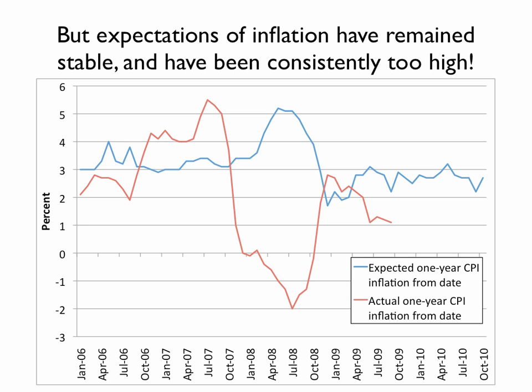But expectations of inflation have remained pretty stable and have actually been consistently too high relative to what has happened. So this is a graph of expected inflation. That's the blue line, the one that is higher now, versus actual one-year inflation from the date of the expectation, which has been high and then very, very low during the big negative oil price shocks of 2008, when the price of oil really cratered. And then back a little high again. But now, as we see, the current one-year inflation rate from October 09 is about 1%. That's where the red line ends.